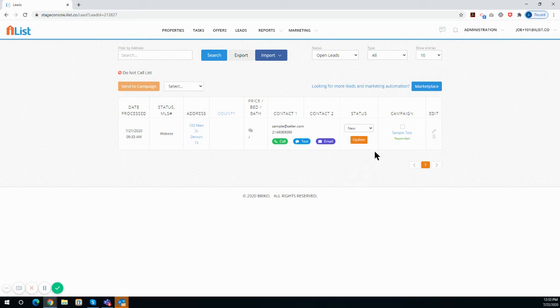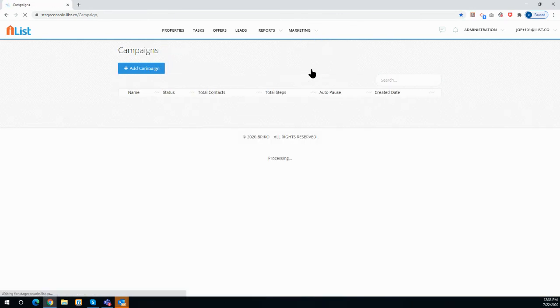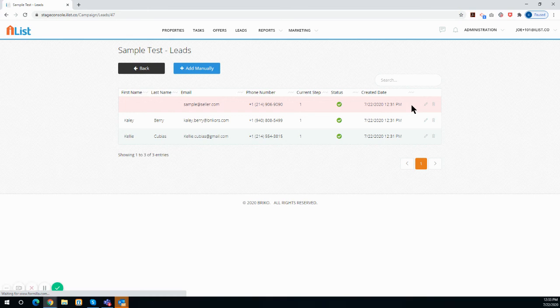Let's go back to your campaigns. To do so, you can click on your campaign name right here, or you can go up to marketing and do your drop down in your campaigns. So I did marketing, I did my drop down. Notice this is my campaign. I have 3 total contacts in it. So if I want to see my contacts, you can click 3, or you can click your person icon. I'm going to click it. Notice here are my 3 people running.